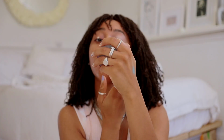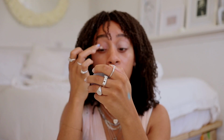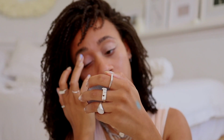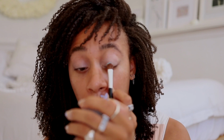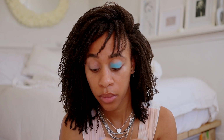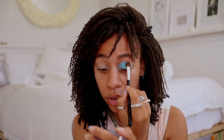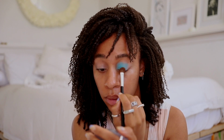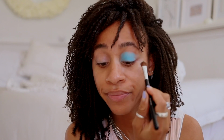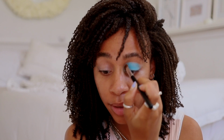I'm probably going to also use whatever's left, and I will apply that also to the lower lash line. All right, so you can probably barely see it, but it will make a difference. So let's put this onto the lid. Yeah, it's so much more bold with the primer on. Really changes things, just because it has something to stick to. Then you end up with less fallout when you use that, huh? Exactly. Which is nice when you're wearing white jeans.